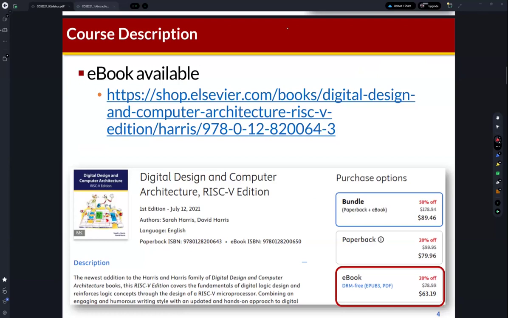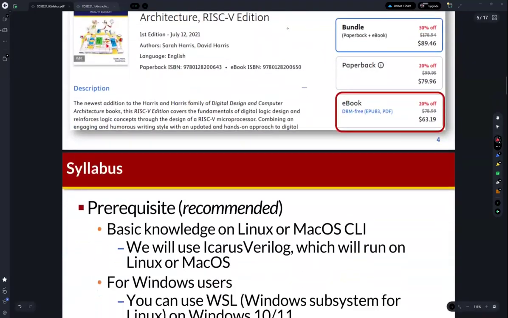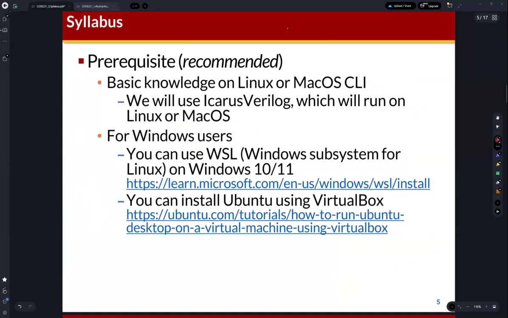Okay, this is the English book. Understanding English is also very critical in this field, right? So I hope you can practice reading English books, English textbooks, for this course. Okay, prerequisite.